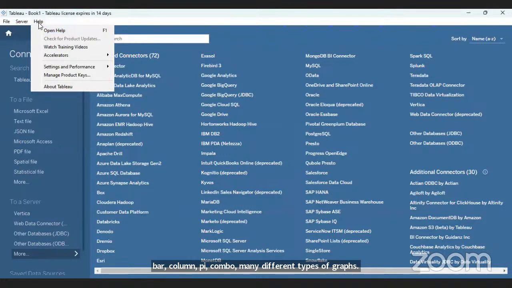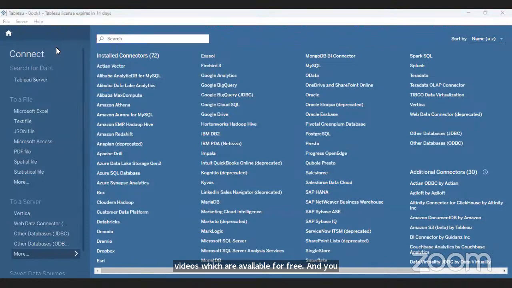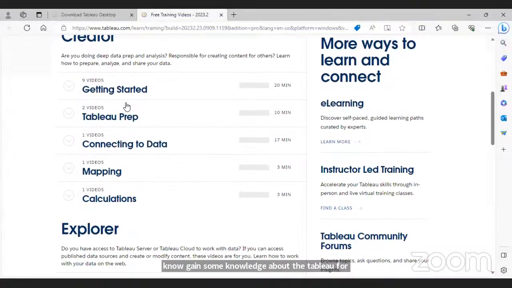So we can go to the help. You can watch the training videos which are available for free, and you can gain some knowledge about Tableau completely free. Free training videos, getting started, Tableau preparation, connecting to the data, mapping, calculations.